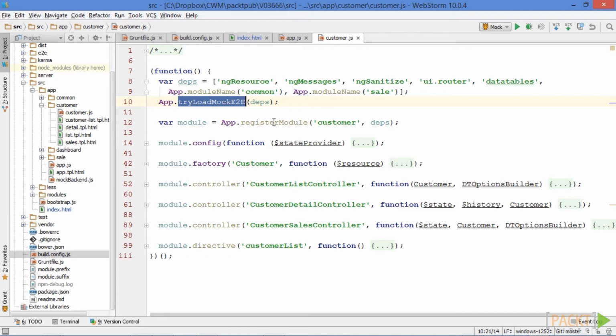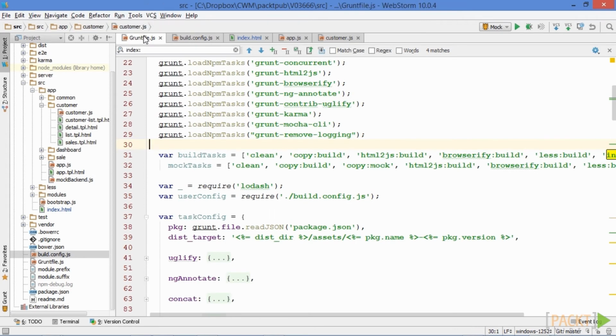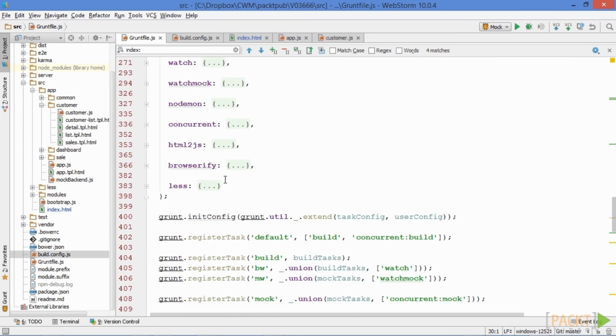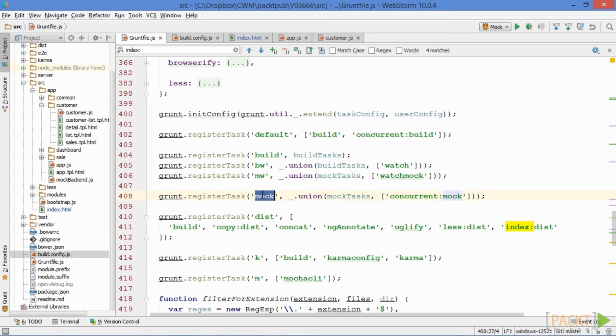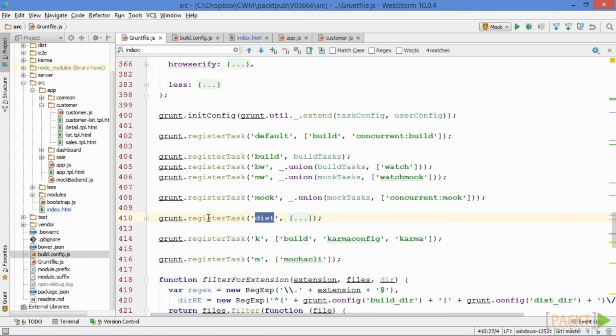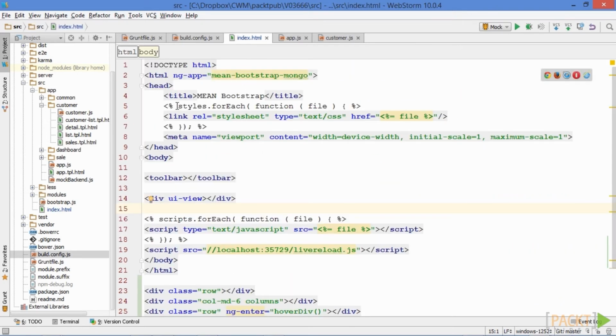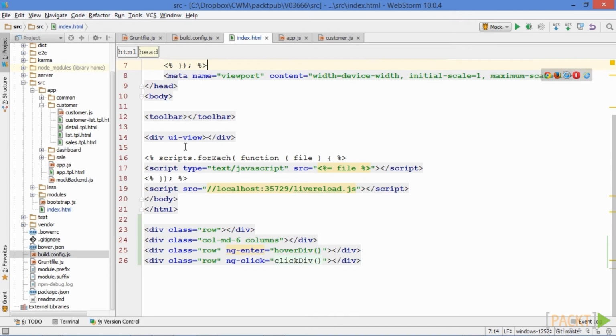Now we get to dig into some pretty gnarly code and see how some of this automation really works. Starting off, I know three things. I want grunt mock to build an index file for mock data, and I want grunt to build an index file for real data, and I want grunt dist to build a distribution. We're not going to talk about the third right now. Let's start with the grunt default command because it's the basis. Building these automated script includes is not as straightforward as you might have hoped. The primary lifter is the index multitask.